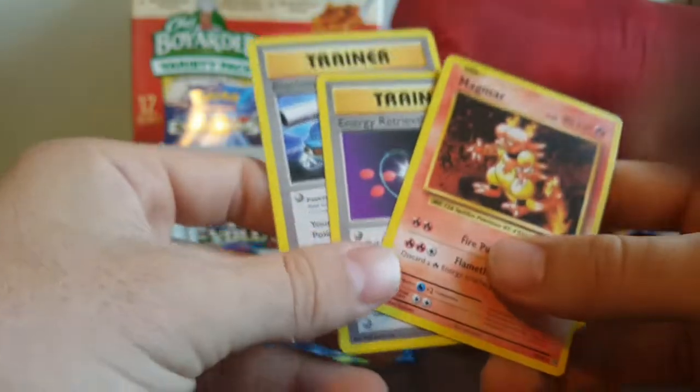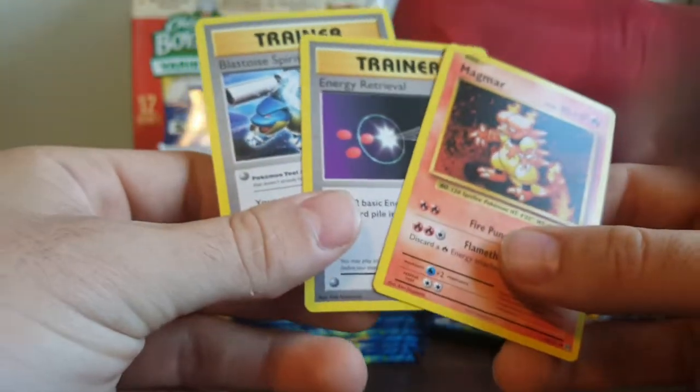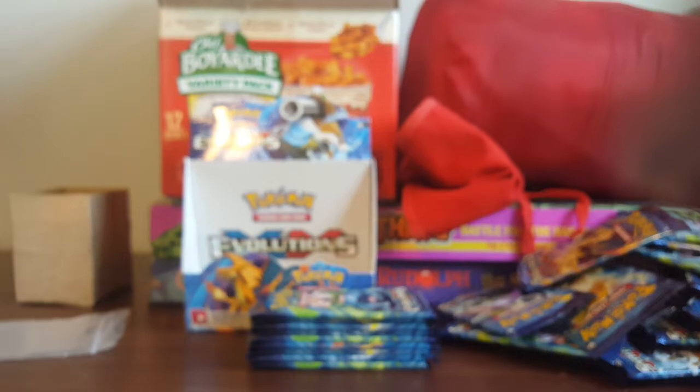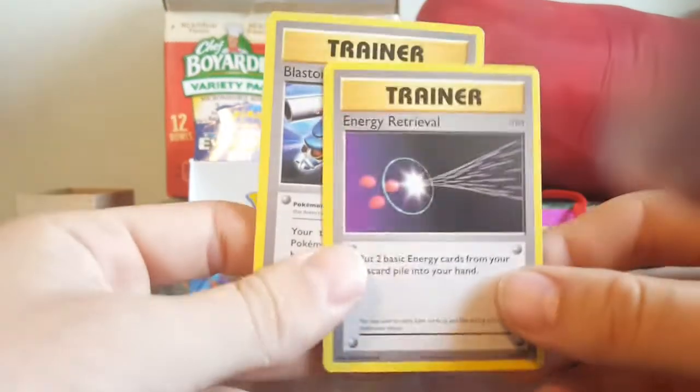And this pack finishes off with a Magmar, Blastoise, Spirit Link, and Energy Retrieval. And I've always... Oh, we're tipping again. Hold on. Sorry. I'm going to get a tripod again one day.